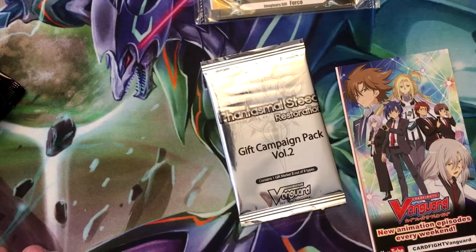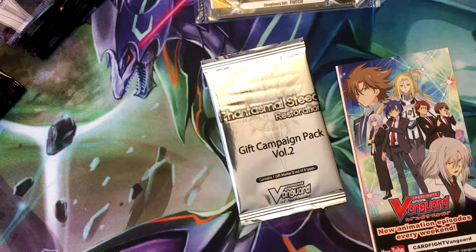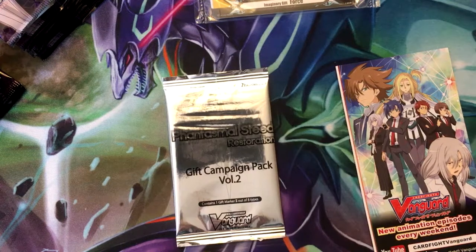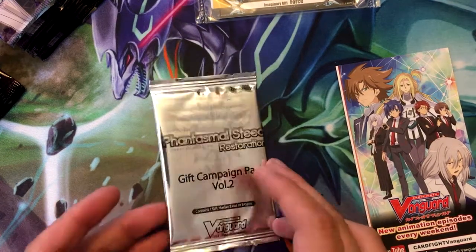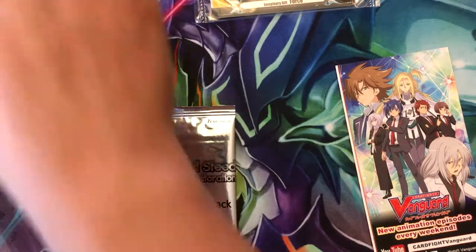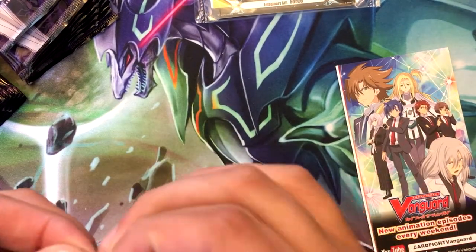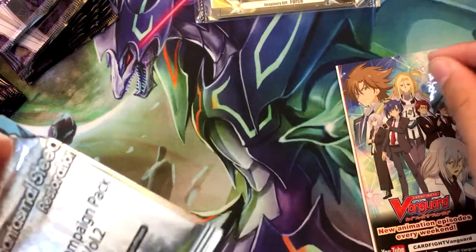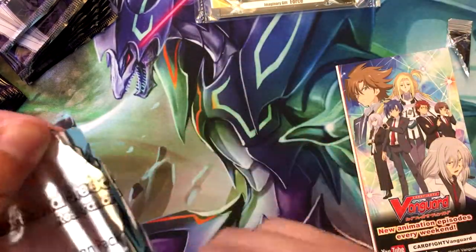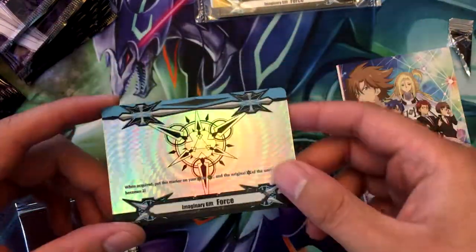Hopefully this box will give me what I want, though, because all I need is 2 Lukier and 3 Nullity Revenger Masquerades. So, alright. Hopefully we get something good out of this box. And our Force Marker, which is cool.